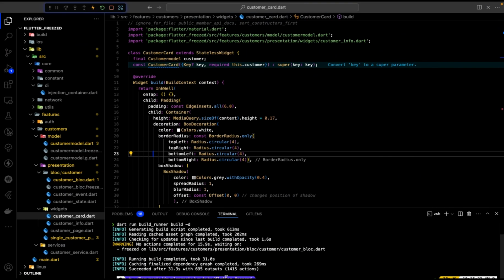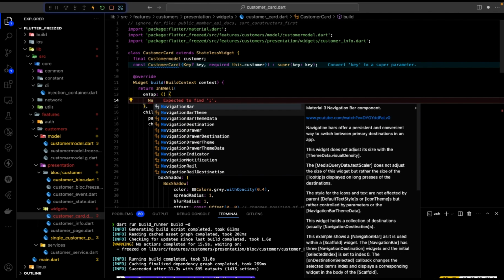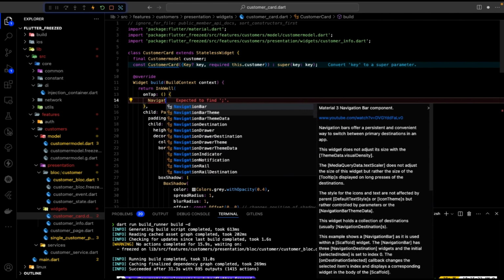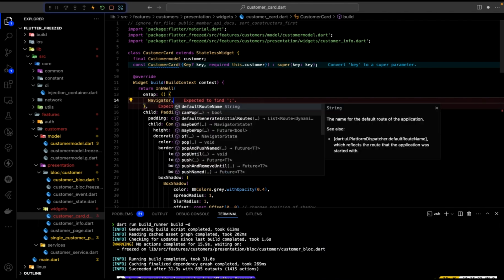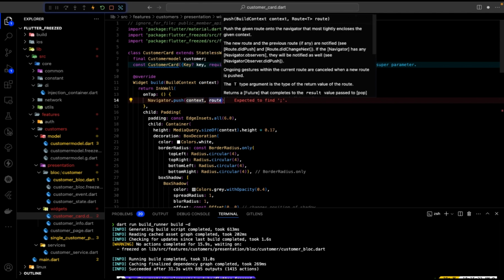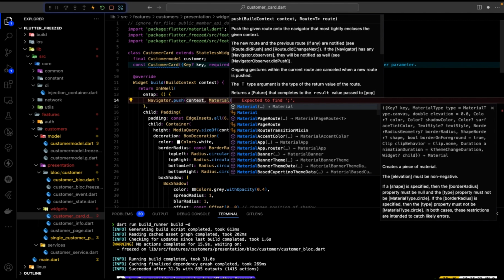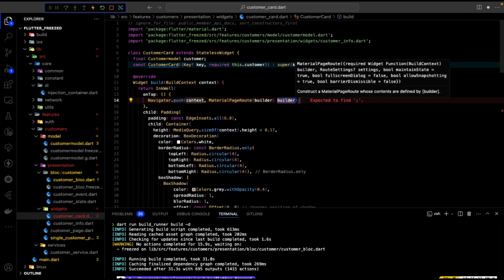Okay, so let's go back, and what we're going to do, we just move to another page. Flutter provides us with this simple navigator.push. Okay, there are a lot of packages that handle navigation, of course, but we're going to use this just for simplicity.